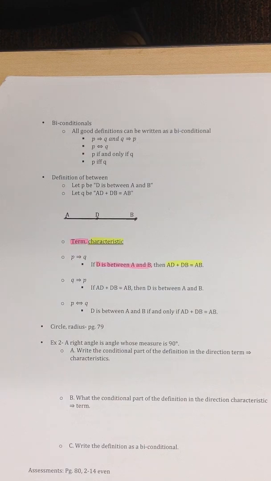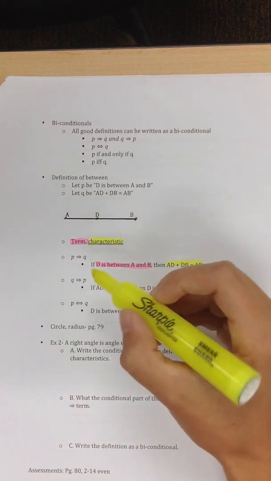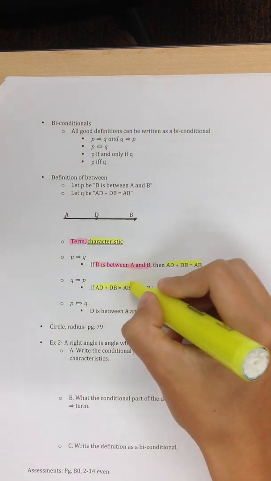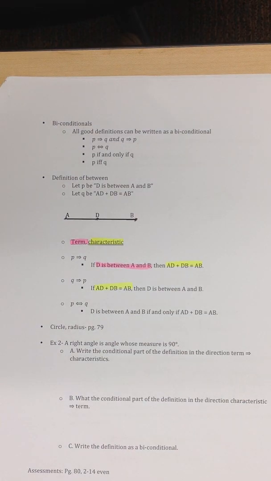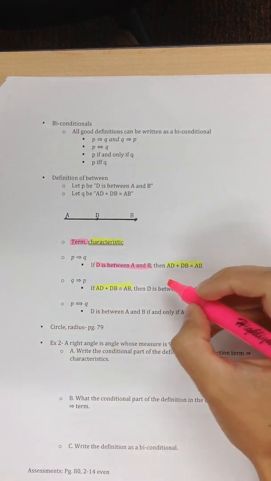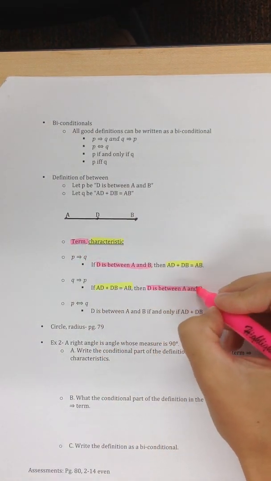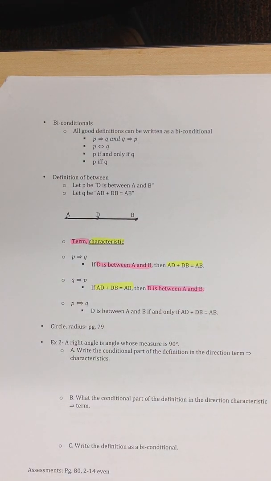So this time they're putting the characteristic first. So the part where they've got the adding, then our term, or what we're actually trying to define, is at the end, but this is also still true. Okay, so if both halves of this are true, we can say it one way and we can say it the other way, and it's true both times. Then what we can do is turn this into an if and only if.